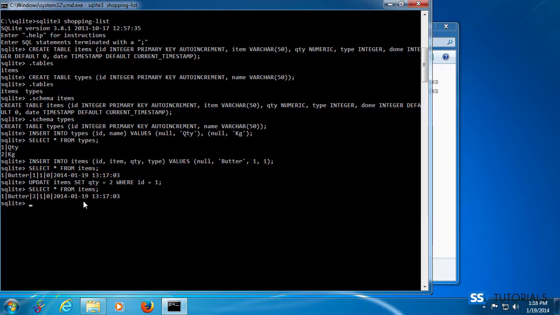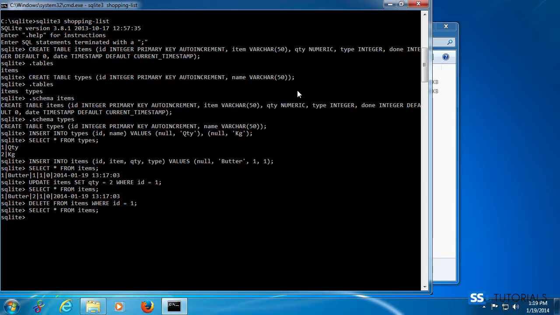Next thing what we can do is obviously remove the record, so delete from items where ID equals 1, semicolon, hit enter, and if we now execute the select statement, I'm just going to use the arrow on my keyboard to go a few statements back, and now hit enter. You can see we don't get any results because the table is now empty. So that's everything in this specific exercise.